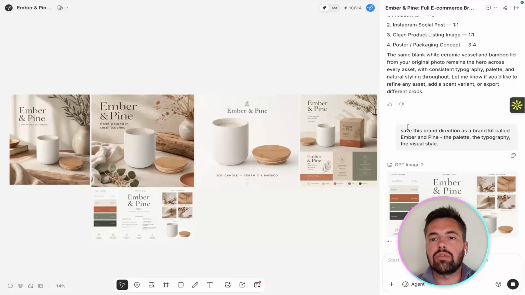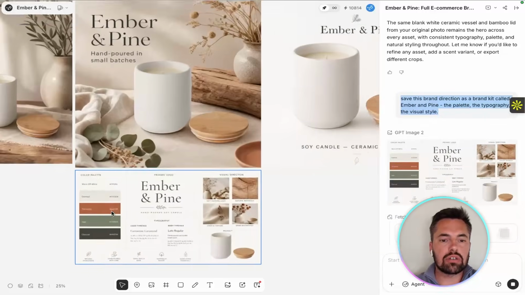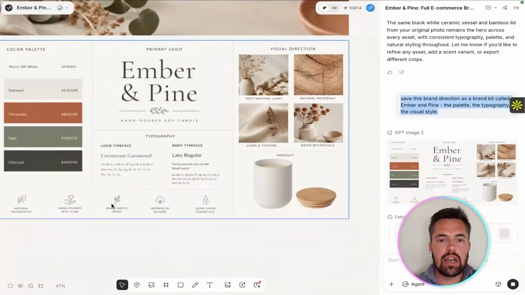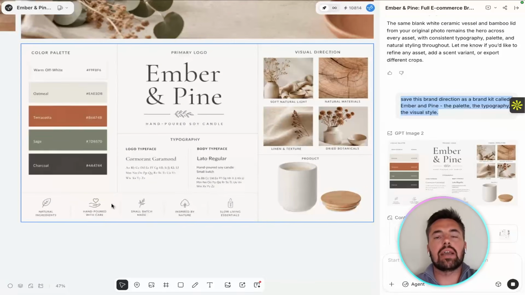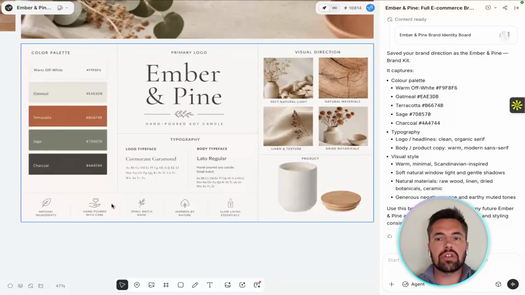So I can also use the brand kit feature to keep the campaign consistent. That means the colors, the fonts, and style choices can carry across the different assets, instead of every design looking like it belongs to a different brand. For e-commerce, this is really important. Your product ad, your listing image, your Instagram post, and packaging concept should all feel connected, because that's what people actually mean when they say a brand looks professional. It's not that any single image is stunning, it's that everything agrees with everything else.